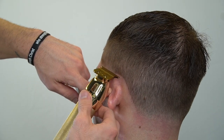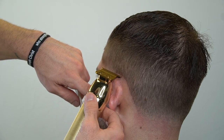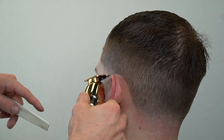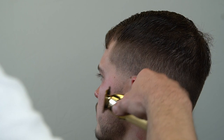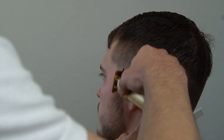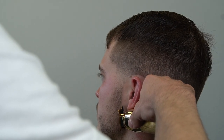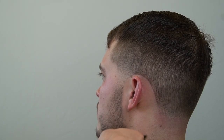By keeping it as natural as possible, it's gonna last a lot longer because there's not gonna be a lot of regrowth. And then it's gonna also last a lot longer, probably like 2 weeks, because instead of just leaving the hairs there, you were more detailed in your lineup and you combed any overhanging hairs and then cut the overhanging hairs. So you just did two things that's gonna help your client, that's gonna make you a more detailed barber, and it's gonna benefit both of y'all.